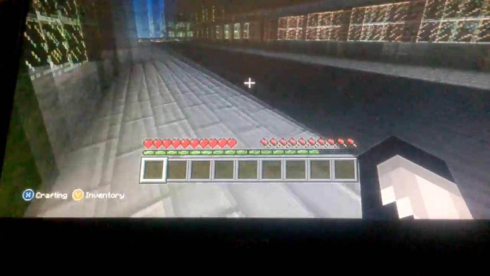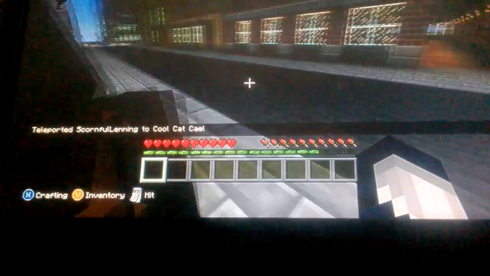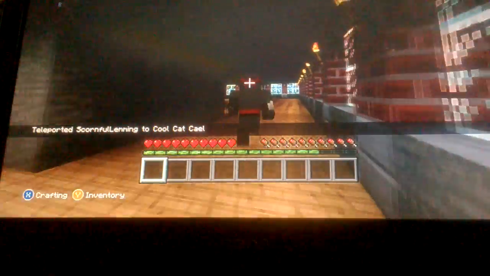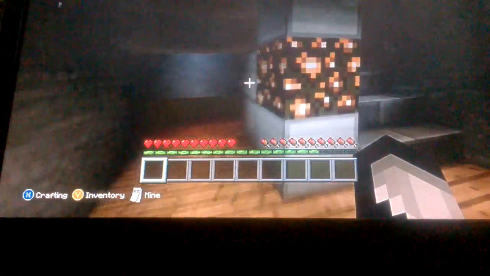Alright, let's go down. Let's have a little look in this house. Ah, it's just an empty house. Wait, let me just teleport to you for a minute. Say, peekaboo. Have you ever played peekaboo? Yep. Okay, so, I wish I made one though. Right, so, we're gonna go upstairs.